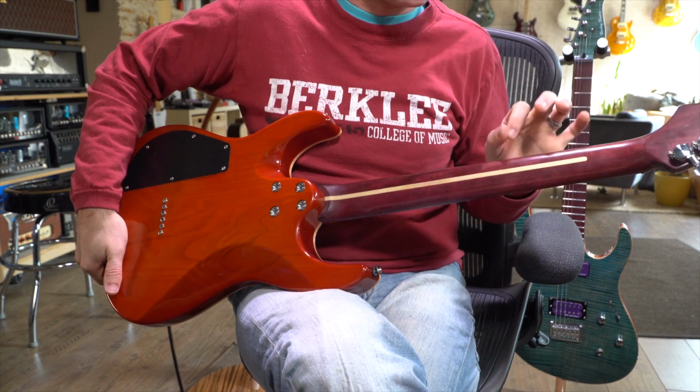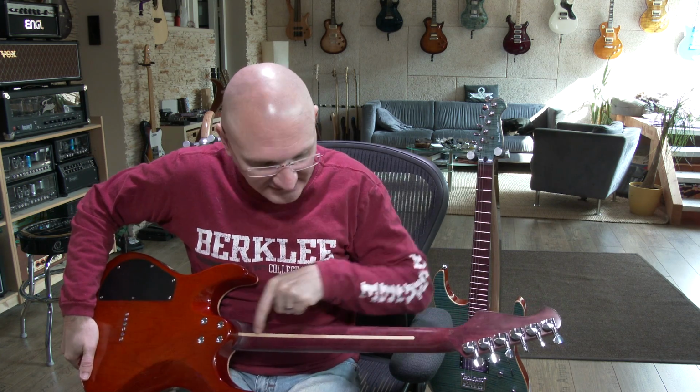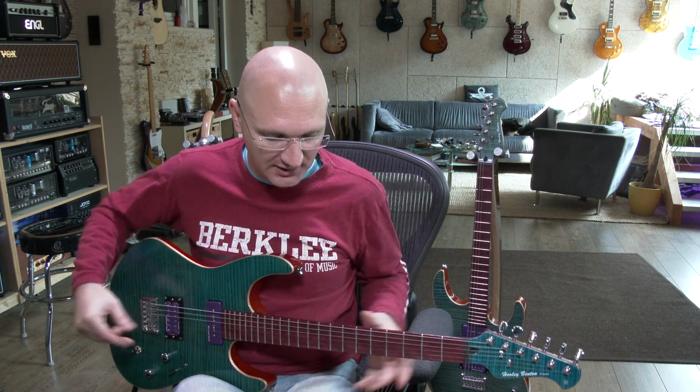We have a rosewood neck. Maybe. It might also be purple heart. We're not sure. We're not sure what they used. It has a skunk stripe in it because the fretboard is actually part of the neck. It's a one piece. Very cool.